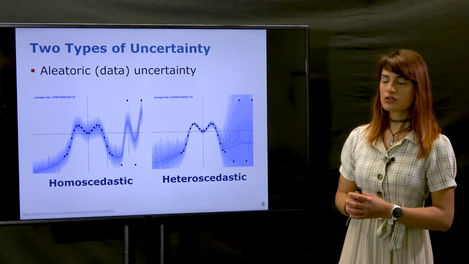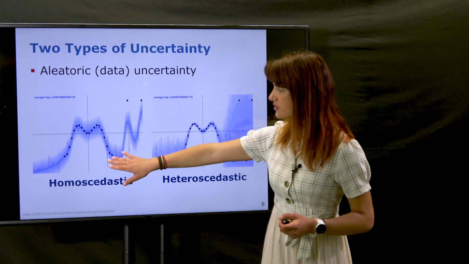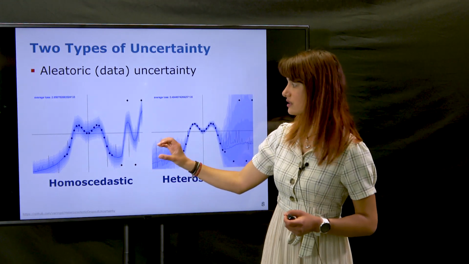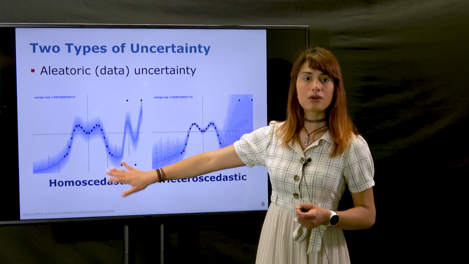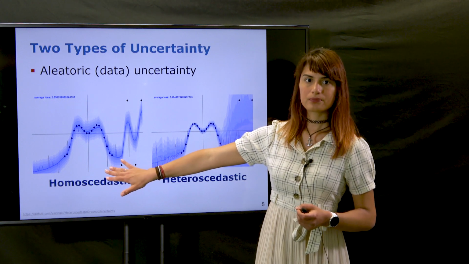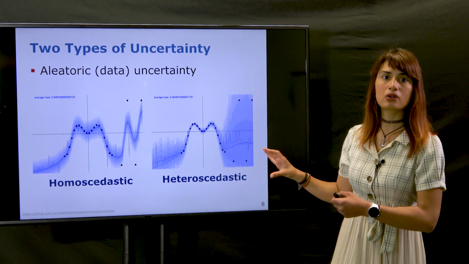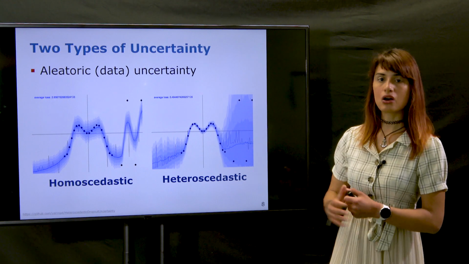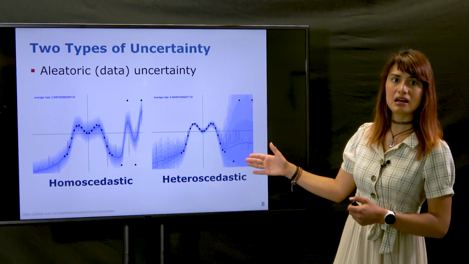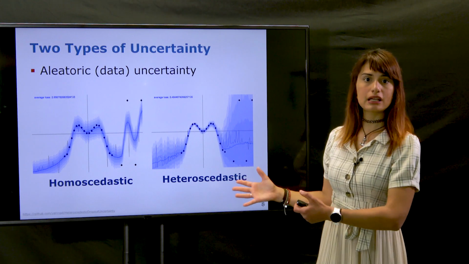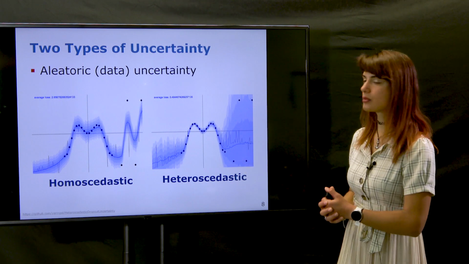And in the blue envelope, we can see the uncertainty that is obtained using our regression model using two different approaches. When we have a homoscedastic regression model, we can see that the envelope of the uncertainty around this curve of best fit is essentially equal because there is equal width. So this uncertainty is the same everywhere, and it is only a function of the input data. In contrast, in the heteroscedastic case, we can see a different width depending on the input data. So this is variant to the input data, unlike homoscedastic uncertainty. And therefore, when we have a high variability in data points, we have a wider envelope, indicating that in this case, our regression model can actually capture high uncertainty in this particular portion of the input space.